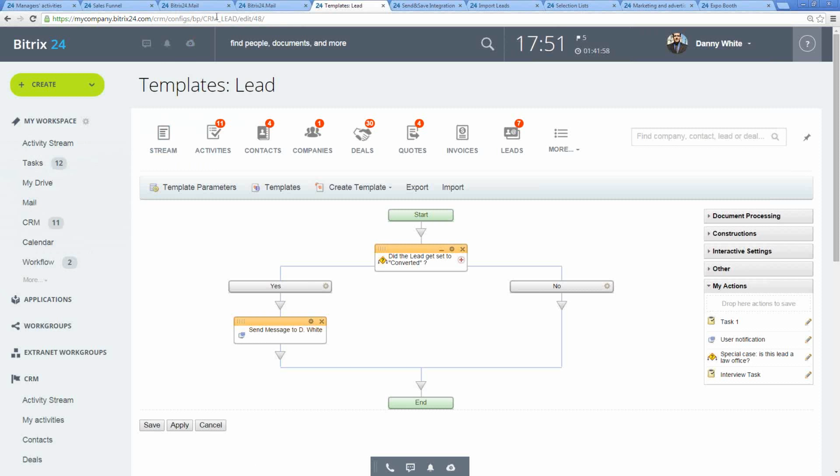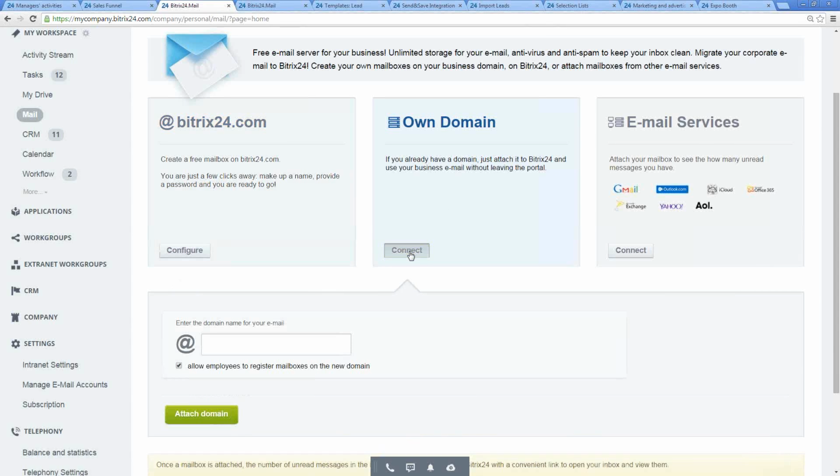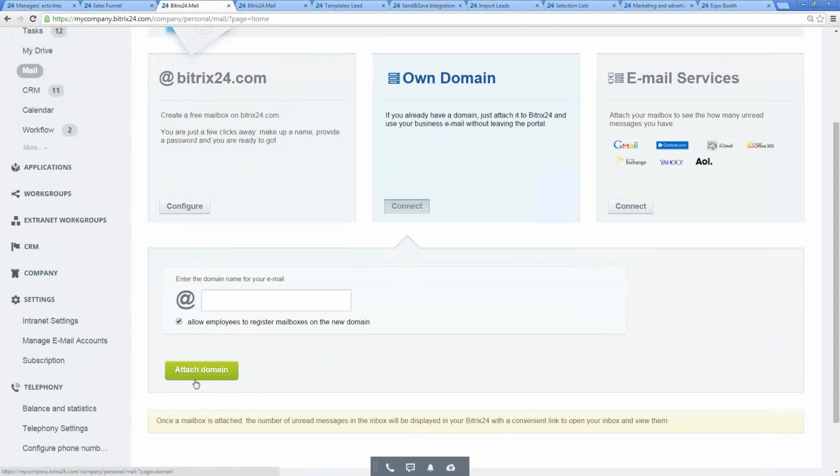So if you have your own domain, you can use Bitrix24 as your email server. It is free, unlike Google. If you want to connect that, you simply put in the domain there, and then you go to the next screen. The next screen will ask you to put in various MX information and things like that, and log in. And then, of course, you have to prove that you're the owner of the site by logging into your registrar and changing your data.